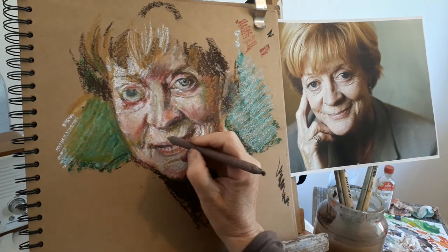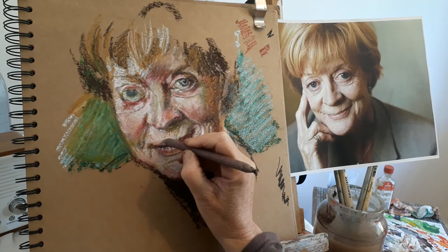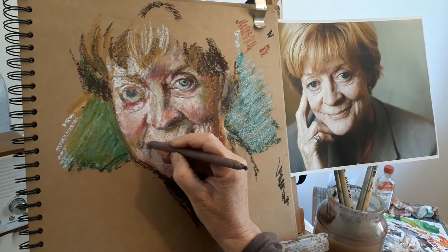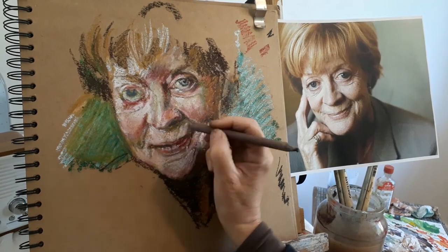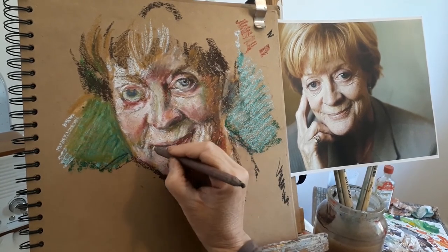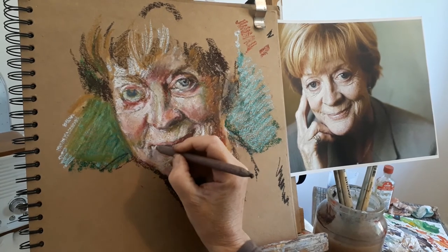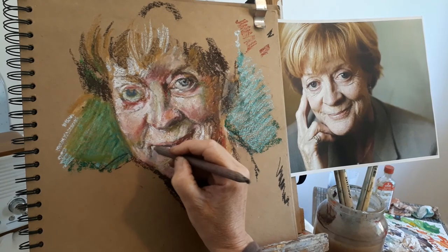And I might just chop this a little bit. So I'm just taking what's on the torchon already and the colour that's already on the page. And this lip goes over there. There's a very fine line, which I've made too thick. So I'm just going to go in with a little bit of white into there and thin that line out. And then it goes quite white here.